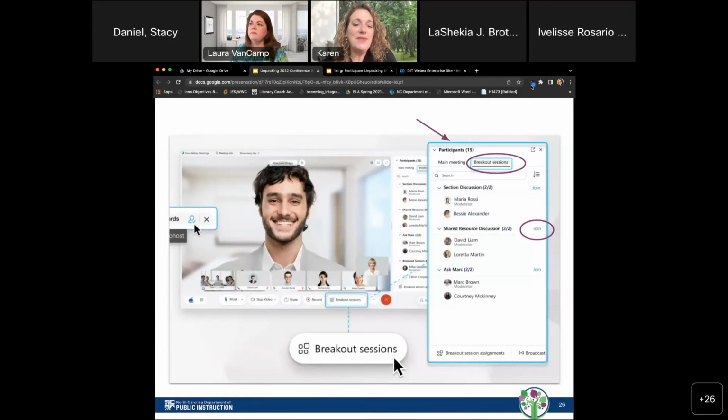Just as a reminder about your breakout rooms, where you have participants up in the right, the breakout room icon will show up, and then you can join whichever room. When you do that, it will also have a number of how many people are already in there. So once you get in there, if you see that there's more than 5 or 6, please just leave that breakout room and go to another breakout room. Okay? Any questions?